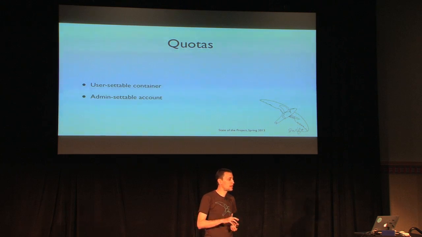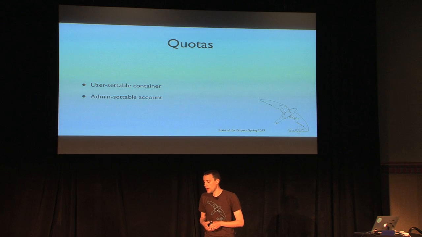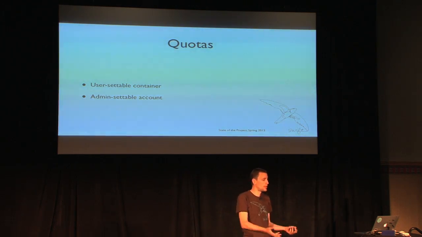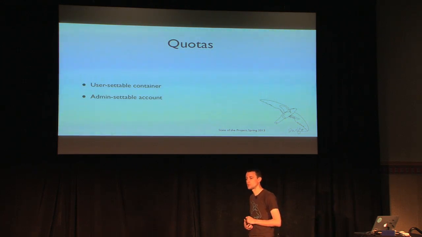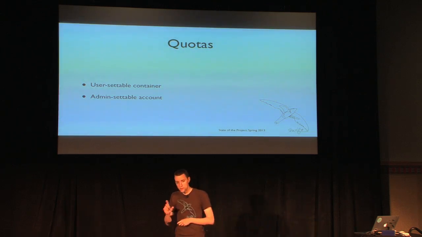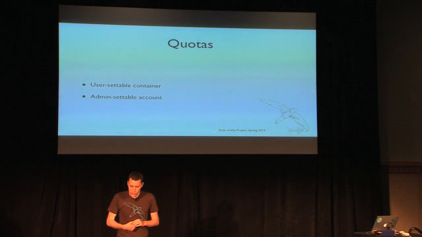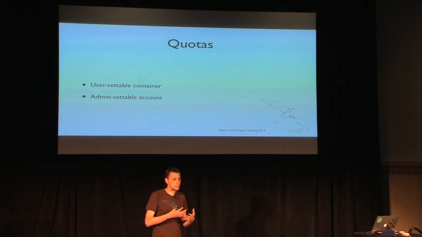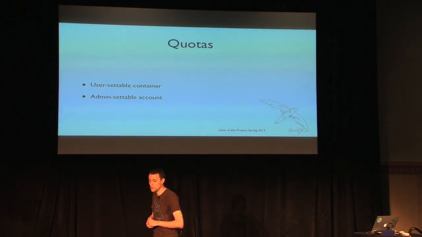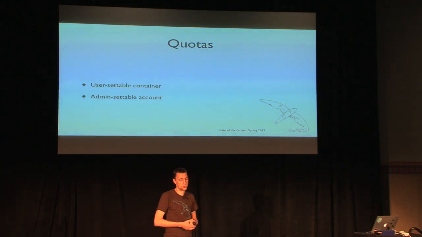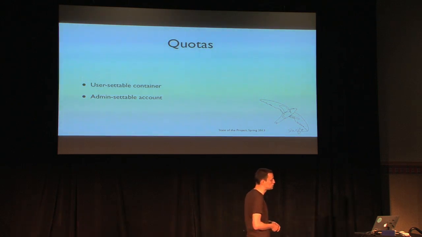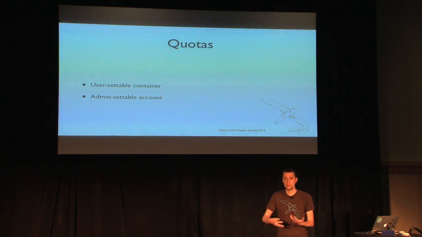Account quotas can be set by an administrator on the cluster — not a self-imposed thing, but you can now limit accounts to be no larger than a given number of bytes. In a shared infrastructure environment where many users or departments share a Swift cluster, you want to ensure one user doesn't abuse the system beyond your ability to add capacity. You can set a particular account to store no more than 500 gigabytes in aggregate, giving deployers and users good tools to effectively manage their use of a Swift cluster.